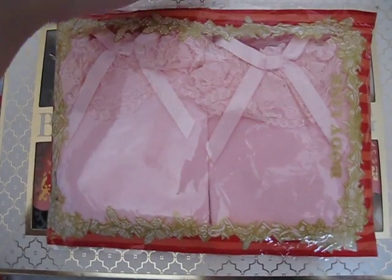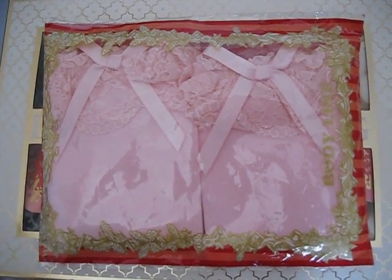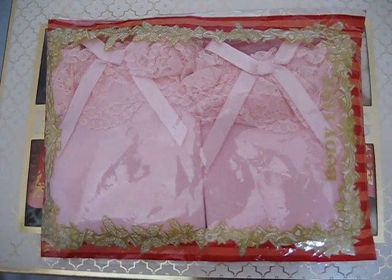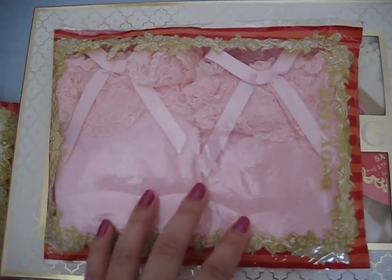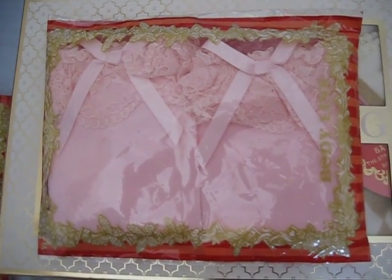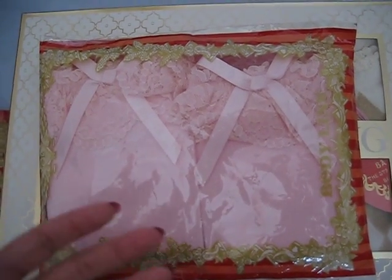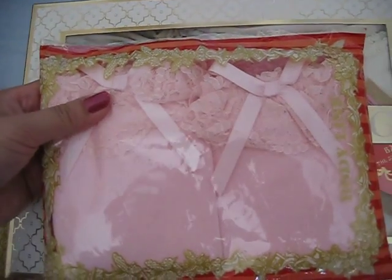Next one is these plain baby pink socks. These are ones which I might sell because I don't have a lot of pink Lolita dresses — pink is not really my colour. The reason I got these is because I bought a Baby JSK in red and it's got some pink on it, so these will cord well with it. But I want a better pair of socks to cord with it, so I'm not sure how long this one's going to stay in my wardrobe.